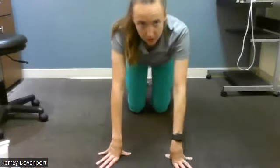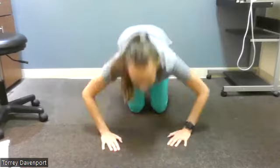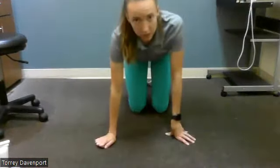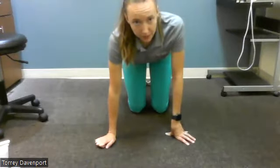All right, we're going to start on our hands and knees. So I'll demonstrate that first, and then I'll show the chair version too. We're going to start with 10 power ups, nice and slow on the hands and knees. Just come down and power up. If you're in the chair, you're just going to do 10 seated power ups at a nice slow pace. Here we go.